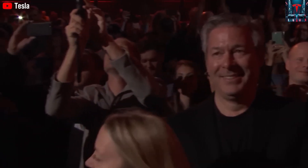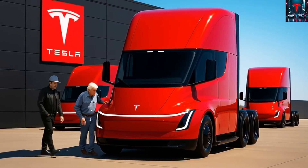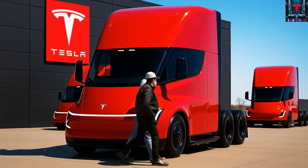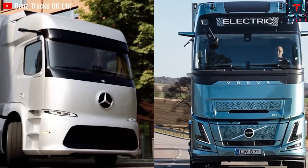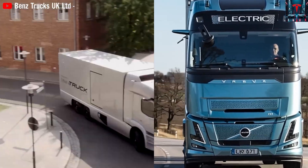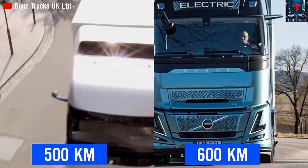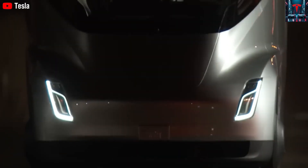Signs are emerging that full-scale production has already begun quietly. Don Priestley, who leads the Semi program, confirmed that the updated truck will feature drop-glass side windows to make low-speed yard and port operations easier. Alongside Tesla's new HP battery pack — cheaper to build, smaller in capacity, but more than 7% more efficient than the pilot version — Tesla will now sell the Semi in two range configurations: 500 miles and 300 miles, with both featuring updated mirrors and improved window designs to boost driver visibility.